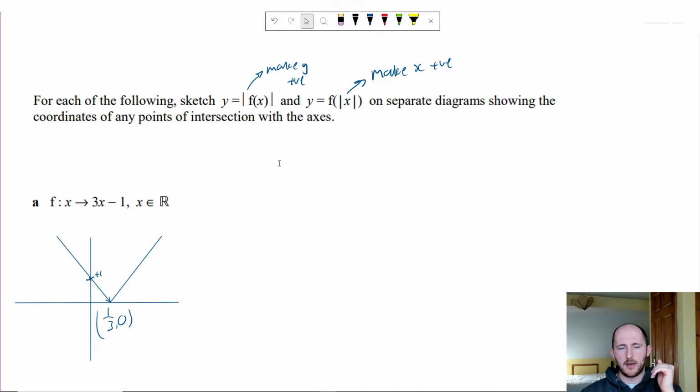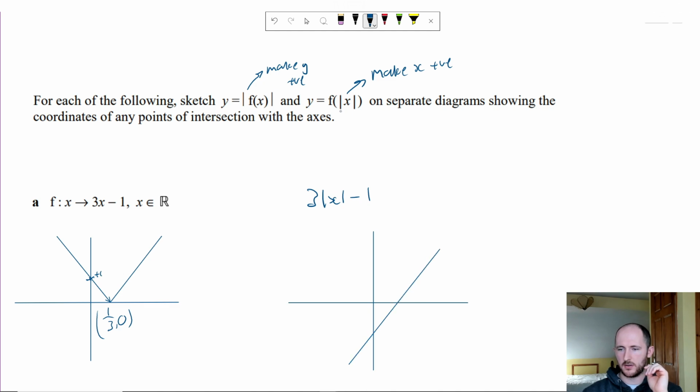But how does it look when you have mod f of x? So if I write that out for you, this is the equation that we're basically sketching. Now here is where I'm actually going to draw it separately. I'm going to draw it in the classic way that I did before, where I draw both diagrams on one thing. So if I do 3x minus 1 first, you get something along those lines, right? That's minus 1. That's y equals 3x minus 1.